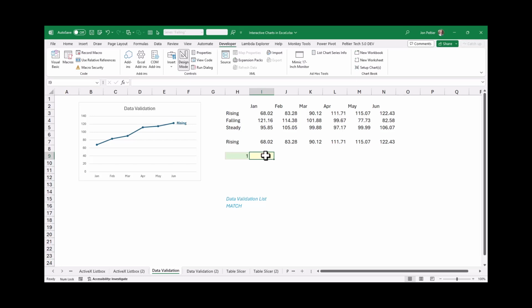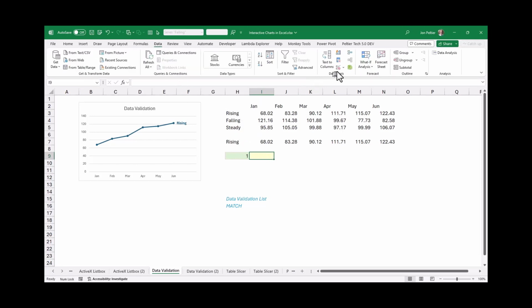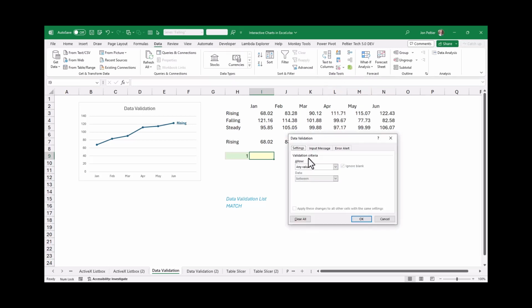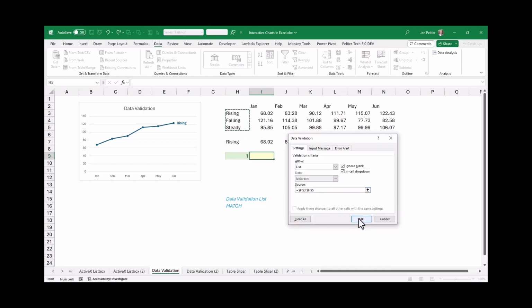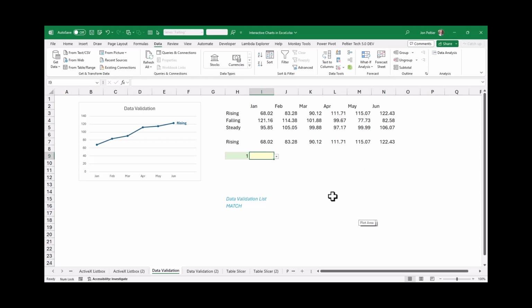So the way you do that is you select the cell where you want the validation list, and I'm putting it next to the cell that has the series number, and you go to the data tab, and this teeny little button here is for data validation. So you click on data validation, and under criteria you want to allow a list, and it asks for the source of the list. You can type a list here, hard-coded with commas or whatever, but you can just as easily select your range and say OK. And when that cell is selected, you have a little drop down like a combo drop down. You click that and you get a list.